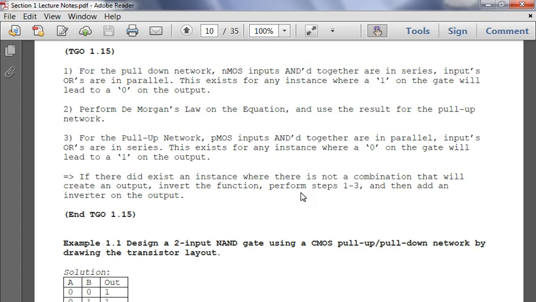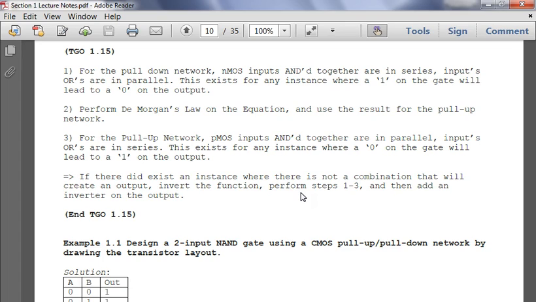Since that doesn't work with AND, we can prove it here, right? Since that doesn't work with AND, we have all zeros. The only combination would be 1, 1. They get a 1 on the output, right? That means there's no combination there where we can get the appropriate current to flow through to get a 1 on the output. Likewise, when you have 1, 1, if you recall, pMOS are actually poor conductors of 1s, right? So if you have a pMOS in the pull-up network, the VDD won't be able to get to the output either. So none of the outputs would work for a conventional AND gate.